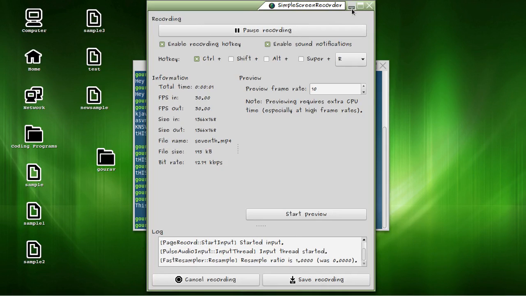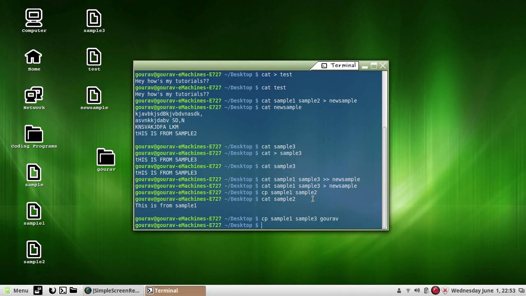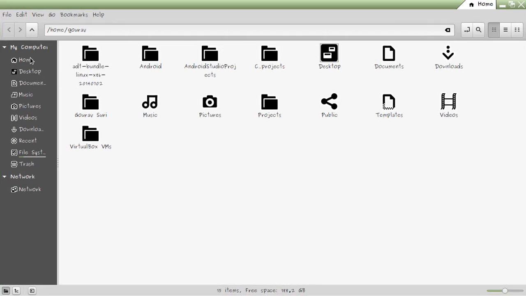Welcome back guys. As we were discussing the cp command, I was telling you that you can simply use the relative path names of the files, just like this or this. As you can see, we are already in the desktop and we have mentioned the sample1 file name, which is in the desktop only. So this is called the relative path. And you can also mention the absolute path just like this.